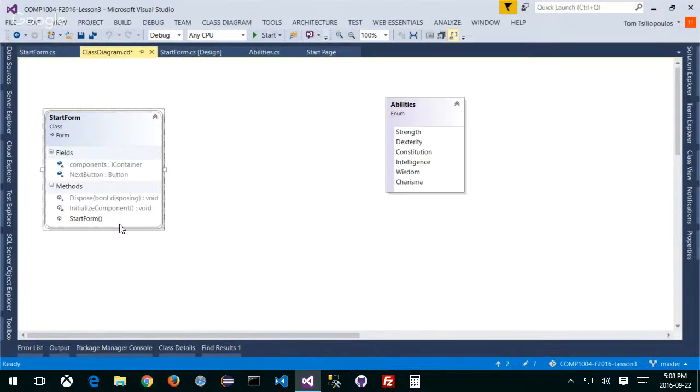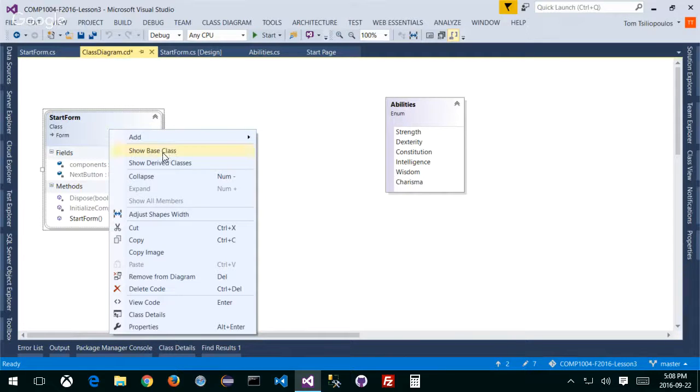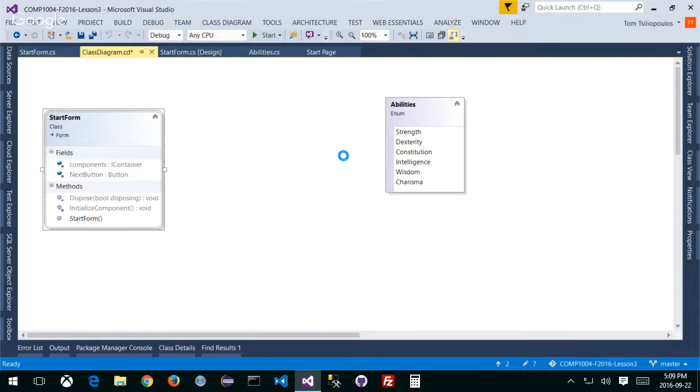So the class diagram itself shows us that it derives from the form class. Take a look at this. We have the class diagram, and then there's this little arrow that points to form. See that? I can also choose to show here, right here, the class, and then underneath that there's a little arrow that points to form. I can also choose to show the base class. The base class is the superclass. If I click that, you're going to see this massive class that comes up in a second. Wait for it. It's going to take time for it to come up.